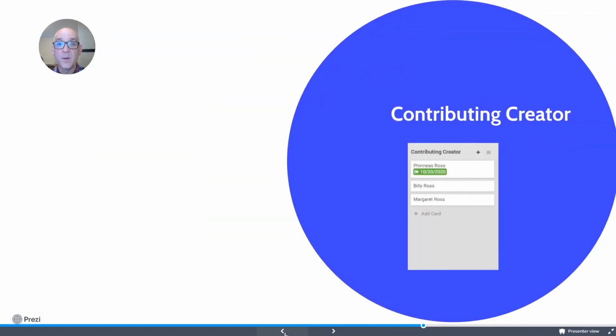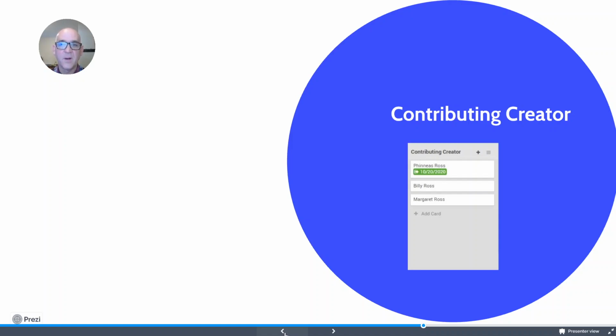Finally, there's a contributing creator. Not finally, actually, we've got two more to go here. But the contributing creator, it's good to note who is creating OER as well. And creation is an important part of open education strategy within an institution. So again, we just make a note, we add a card, and then that way we can also follow up to see what kind of support is needed, or to see how the progress is in creating OER.